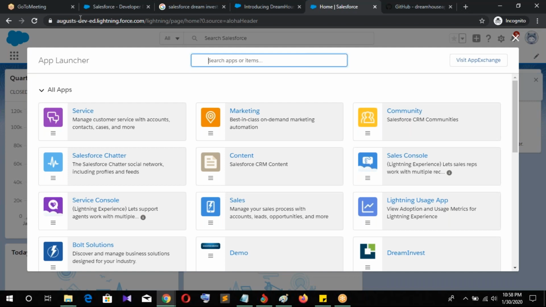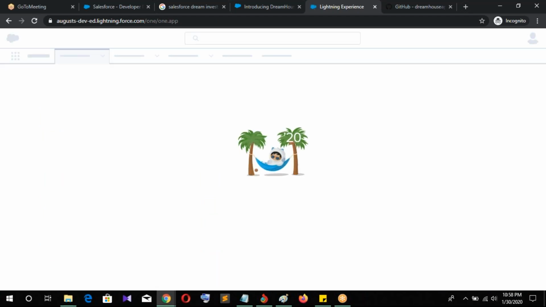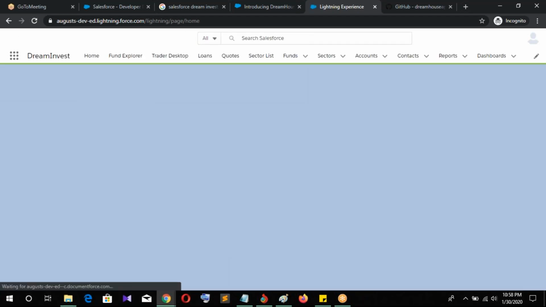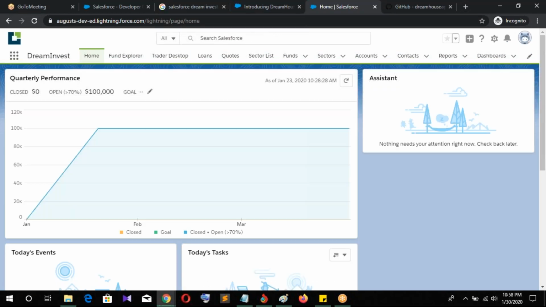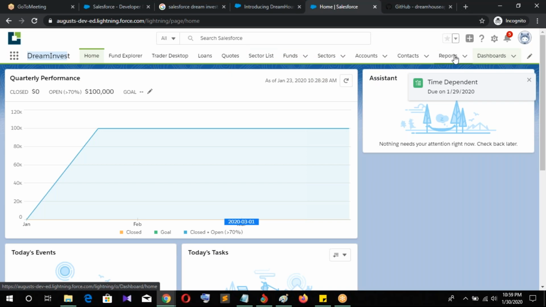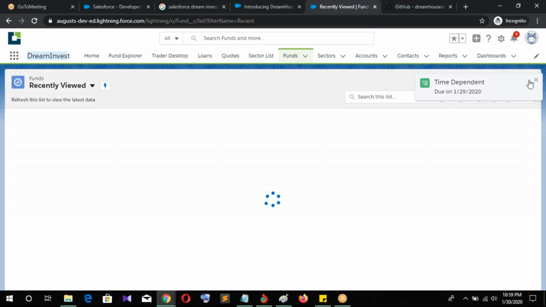Just click on it. This is the application name and these are the tabs. You click on any one of these.